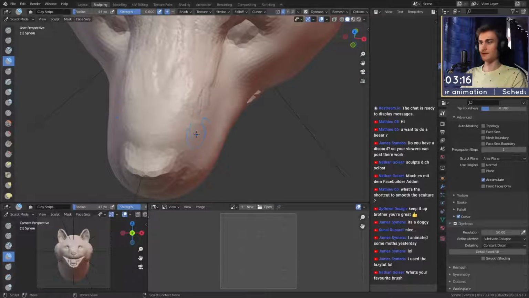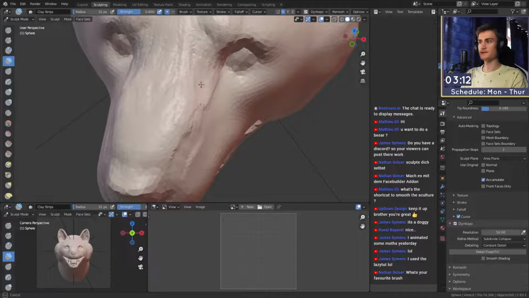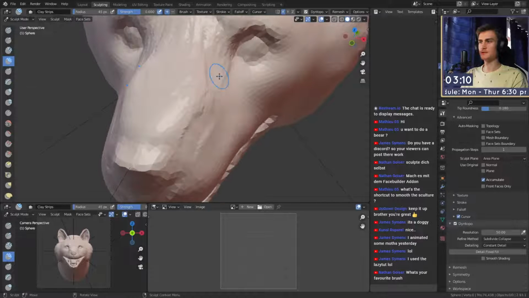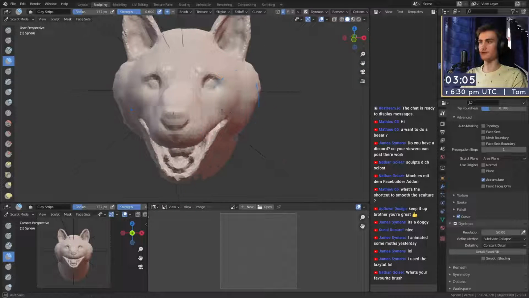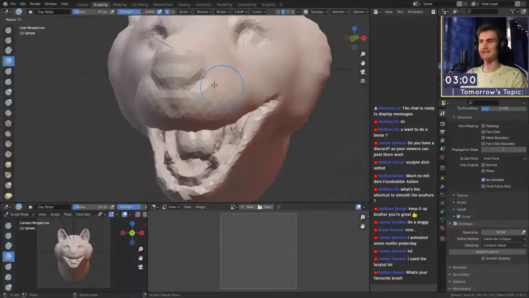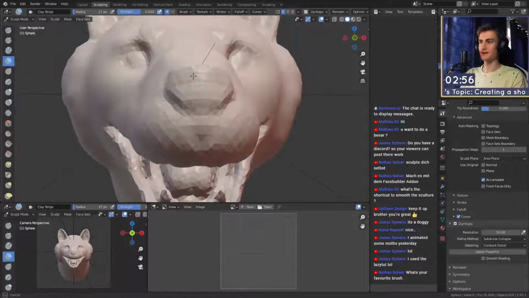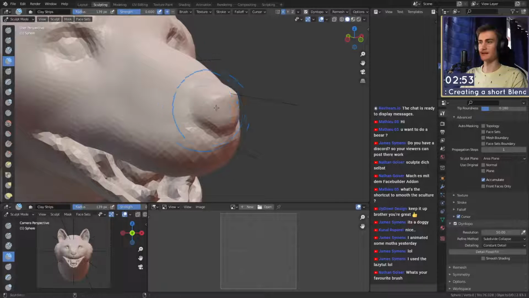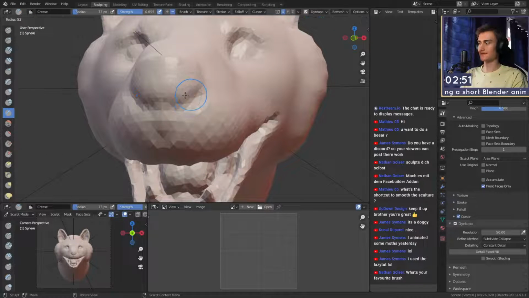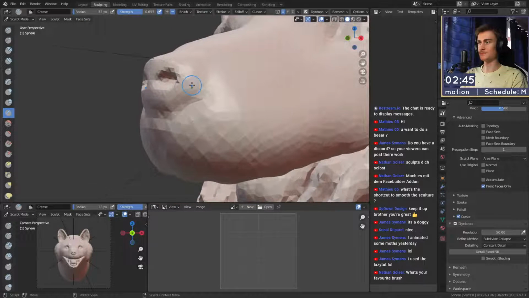You can remove stuff, you can build stuff, you can't really smooth stuff, but usually, especially if you create organic characters or organic objects, it is not really necessary to smooth stuff. I've done a quick sketch before where I haven't smoothed anything, but it's definitely helpful to smooth. There you go. Little nose, finish that.